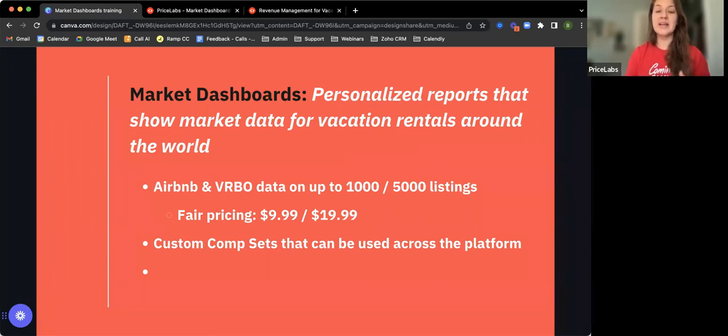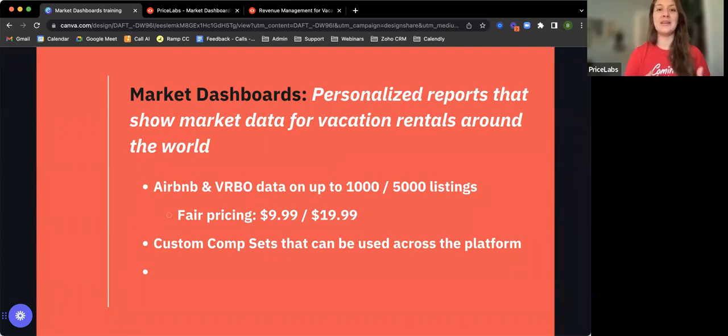So we're scraping that data and then giving you the ability to choose a pinpoint on the map and a radius. From that radius, whether it's 2 kilometers or 20 kilometers, we'll pull in all the data for the Airbnb and Vrbo listings in that area. You have 2 options depending on how densely populated vacation rental-wise the area is.